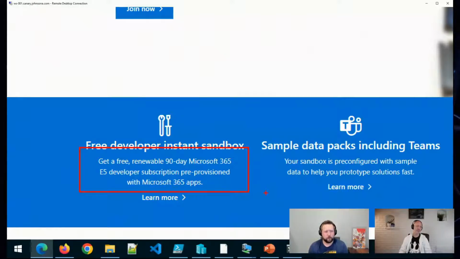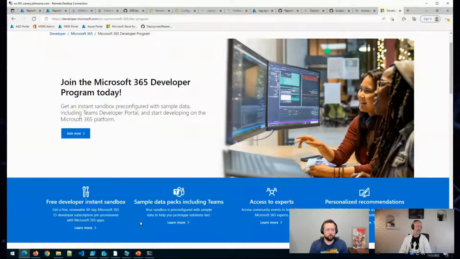So this will give you 25 licenses for, I wouldn't say the full E5 suite. There are a few things missing, I believe. Windows licenses as well as the Teams Voice licenses are not in this E5 subscription, and some of the really advanced security features.